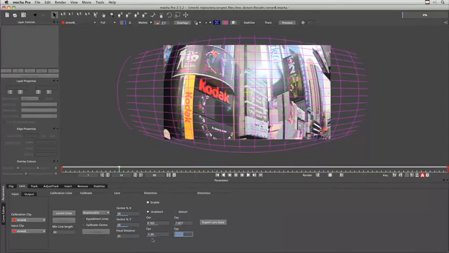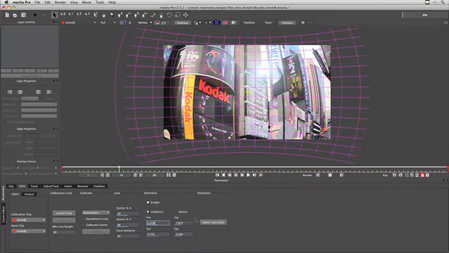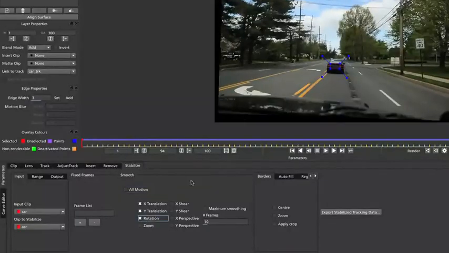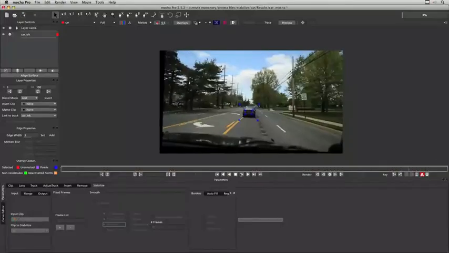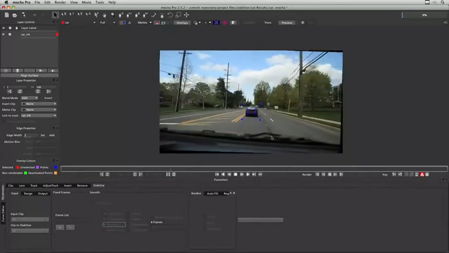On the lens chapter, we saw the importance of using the lens distortion module to affect the other modules of Mocha Pro. Using the lens calibration, we saw how to distort or undistort image sequences. And last, on the stabilize chapter, we saw how easy it is to stabilize and smooth camera motion inside Mocha Pro.